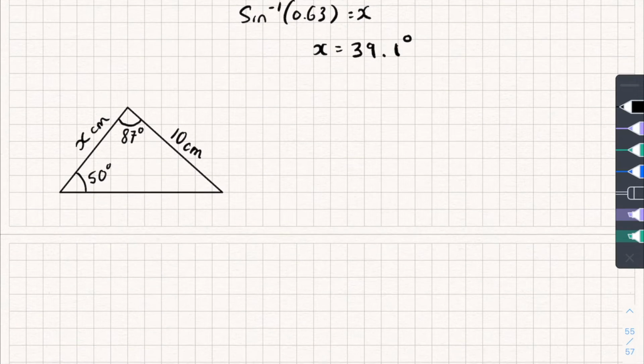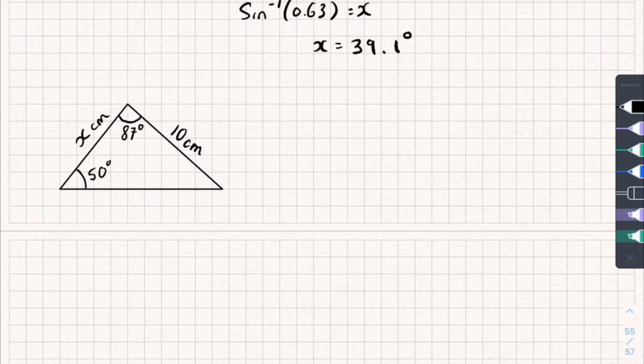The other time we're going to use it is to find a missing side. So here you can see we've got two angles, this side, and we need to find side x. So first thing I'm going to do is label up the triangle. So we've got side A, side B, side C. Remember, it doesn't matter what order I label the sides in. So this is angle A, this is going to be angle C, and this is going to be angle B. So I'm interested in which parts? Well, I'm interested in B and A, right?